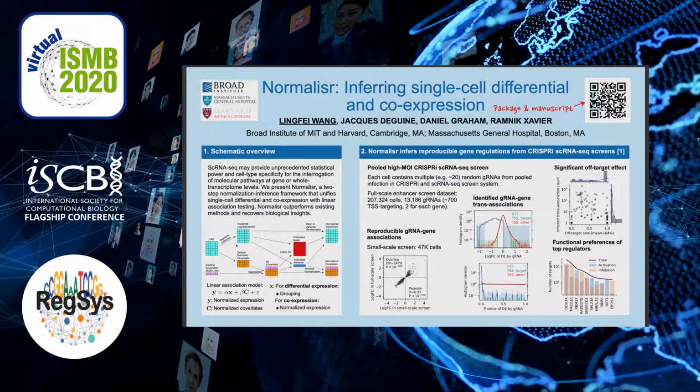association testing. I will not go through the details, but basically you start from a normalization, after which you can normalize expression and normalize covariates, from which you can use a conventional linear association testing, or in other words, Pearson correlation, for statistical tests. In this case, it integrates differential expression and co-expression, because for differential expression, X should be a binary 0-1 grouping, and for co-expression, it would be a normalized expression of another gene. By the way, the order I presented here is also slightly different from the talk due to formatting.